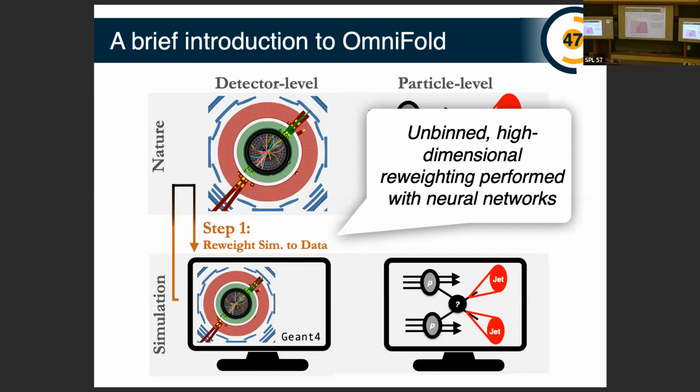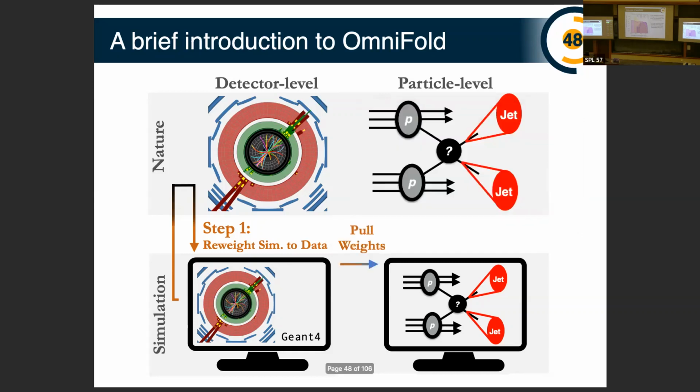And you might ask, well, am I done? Is that the end of the story? And the answer is no, because what I really want at the end of the day is my simulation at particle level to have weights that I can then use to make any spectra that I might see in the detector. And the reason I can't just use those weights that I learned at detector level is because the map from particle level to detector level is stochastic. So you can have one phase space point at particle level, which gets mapped to multiple phase space points at detector level. They all get different weights. And then what do I do? Which one do I pick?